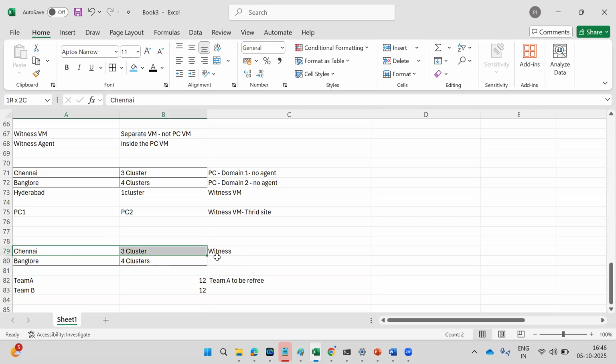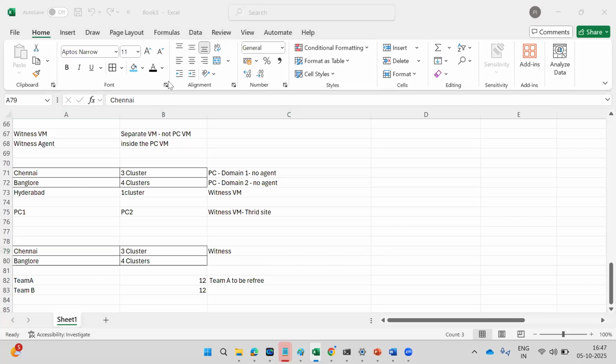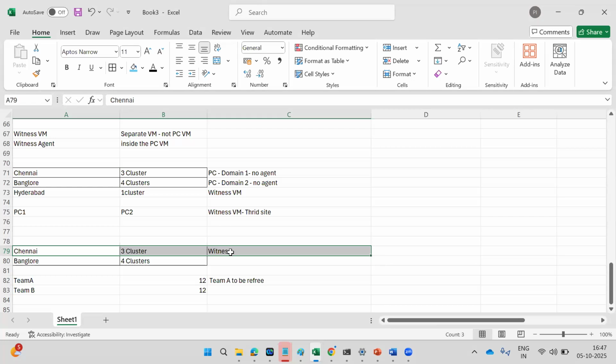But if the Chennai side goes down, where the witness VM is also hosted, then automatic failover will not happen because the witness, like the referee, is also down. So you get only 50% of the benefit. This is why we recommend going for a third site, identifying the third site and deploying the witness VM there.